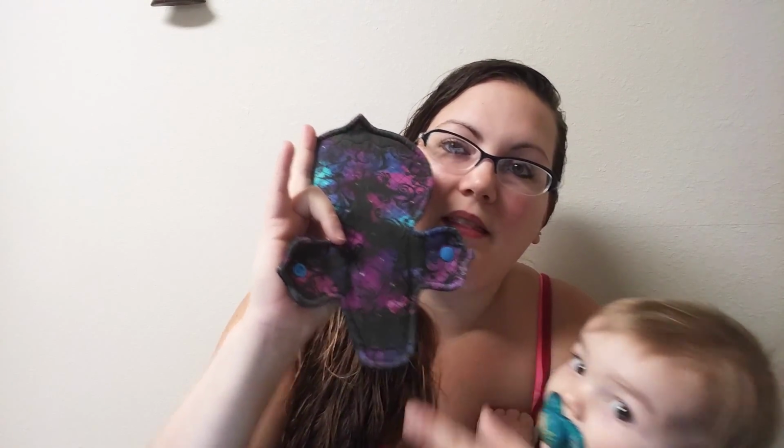Okay, so number 5 is, what is your favorite length? My favorite length would be a 9-inch front pleater with a small bottom that it's just really comfortable for me. So that would be my favorite length, is a front pleater. Most any front pleater is going to be my favorite.